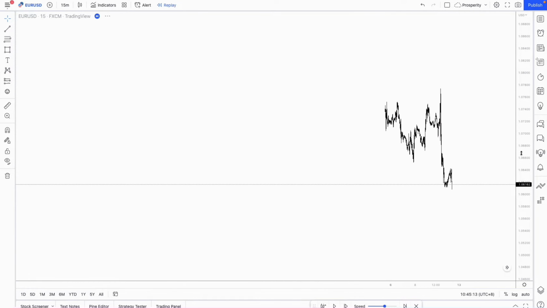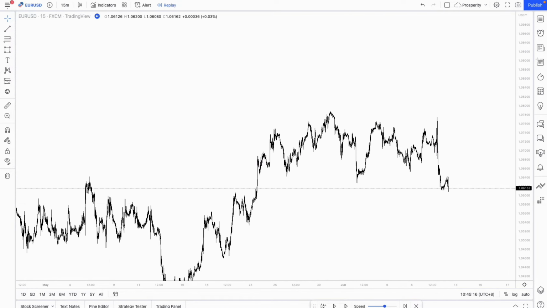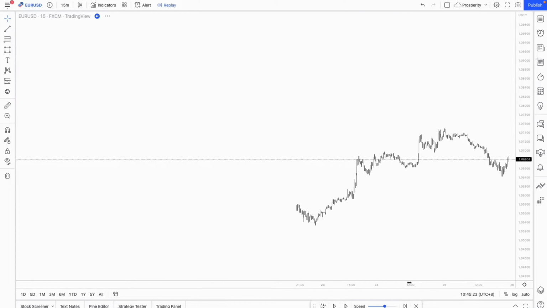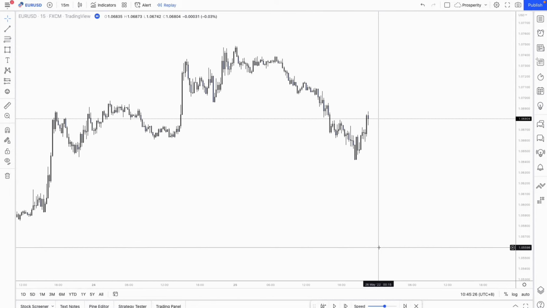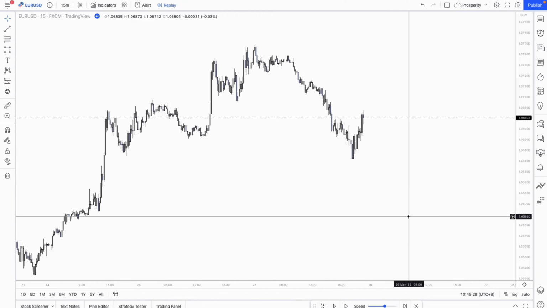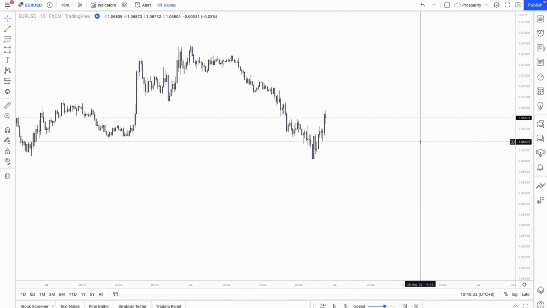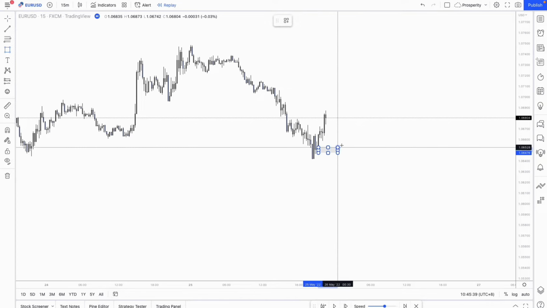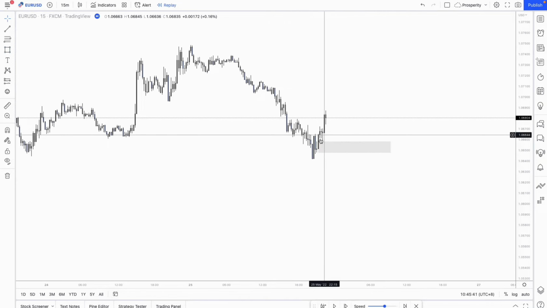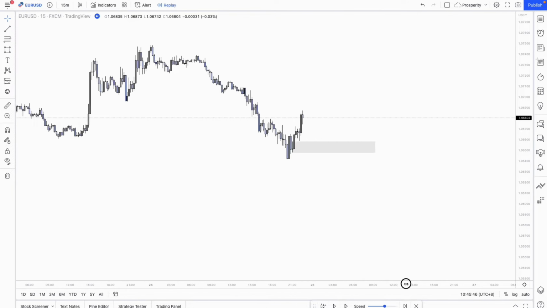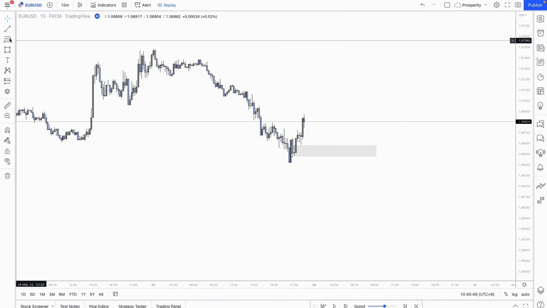Demand zones then, essentially you want to be trading supply levels when price is bearish, and you want to be trading demand levels when price is bullish. So here's a random example, just a random piece of price, like literally. So we know then that we have a demand zone right here, right? Why is this a demand zone? Because it left inefficiency, right? It also broke something.